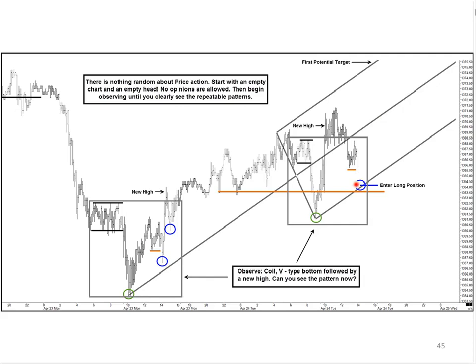But I've got something else on my side, which is this multi-pivot line. So I've got the multi-pivot line going, and I've got the lower parallel. So I'm willing to enter a long position. I've got one problem. Anybody know what it is? No. Well, I'm not wild about the stop, but we're going to deal with that.